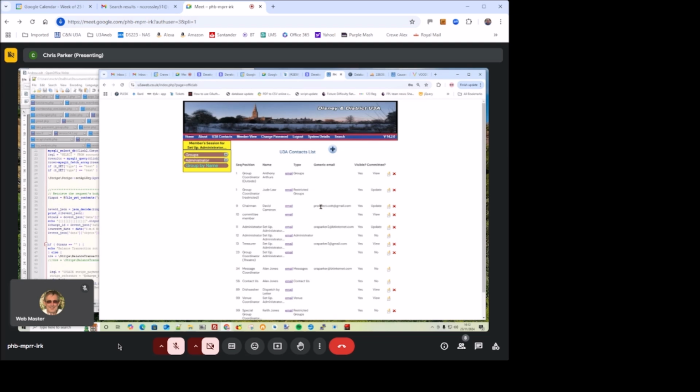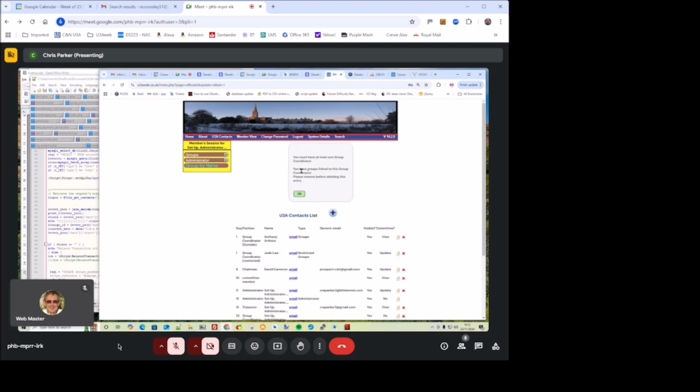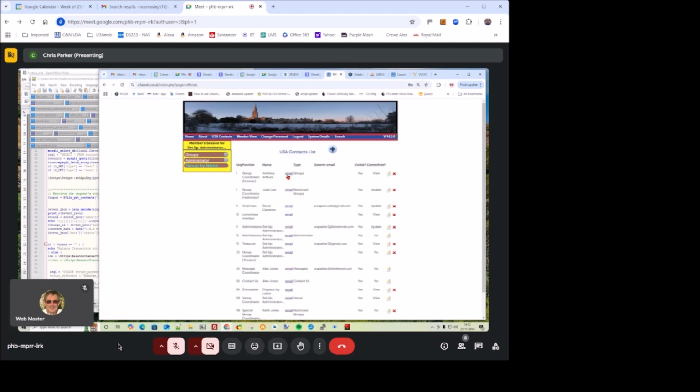So you shouldn't be able to. You should always have one, and you should always have all the group lead coordinators that are in there. You won't be able to delete them. I think this message also says you have groups linked to this coordinator. Please remove before deleting them. So you couldn't delete that for two reasons.